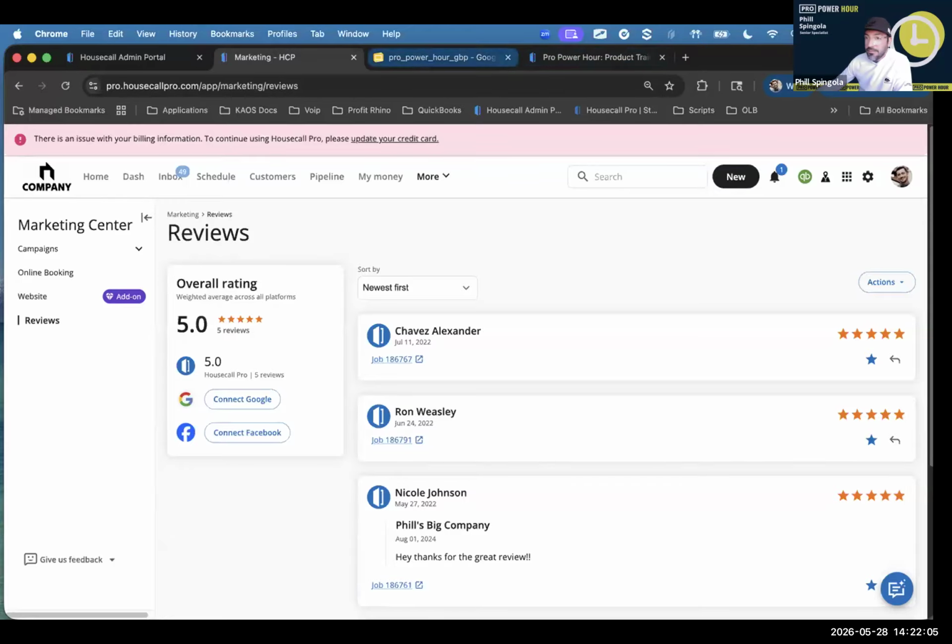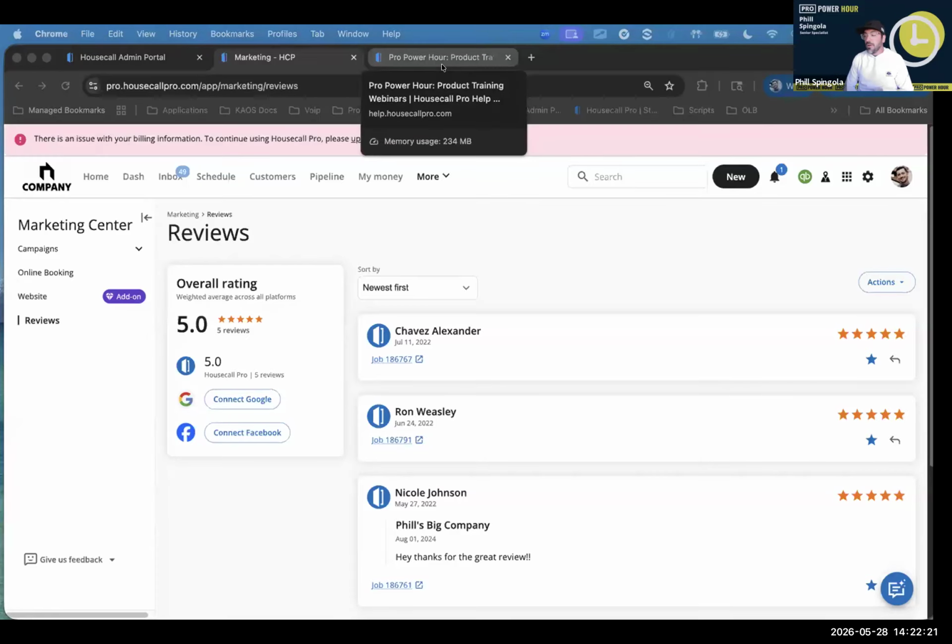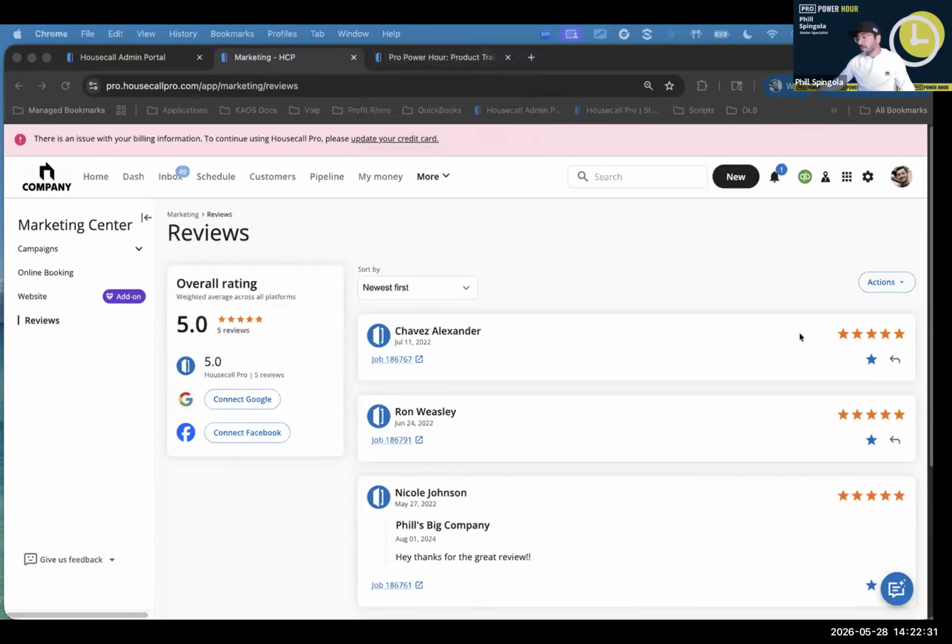So, first thing that I know that we were talking about was really Reserve with Google. Actually, I want to even take a step further back, which is the Google profile. I've talked to a lot of pros when they come into onboarding, and I'm going to say a majority of them already have a Google Business profile. But if you do not have a Google Business profile, I'm going to show you, and I just learned today.